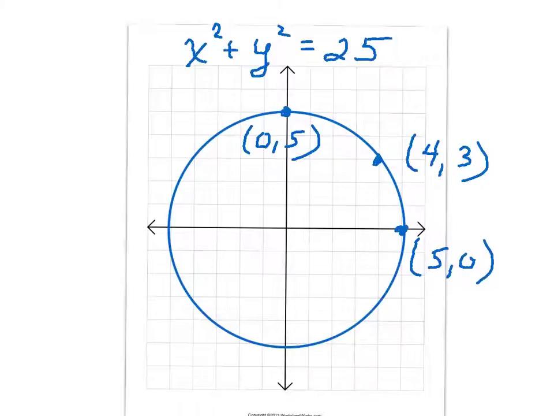The other observation I want you to make is that, unlike functions, slopes on this circle might depend on more than just the x value, and here's why. For every x value, say x equals 4, there are actually 2 y values, up here at 3 and down here at -3. The slope up here is negative, but the slope down here will be positive. So it looks like the slopes on this circle depend not just on x, but also on the y value. We'll see how that plays out.